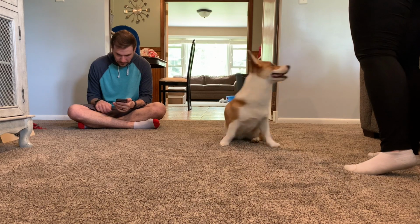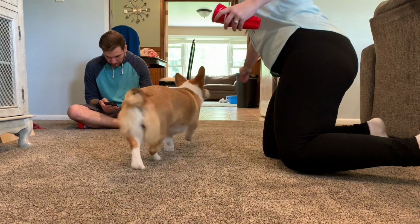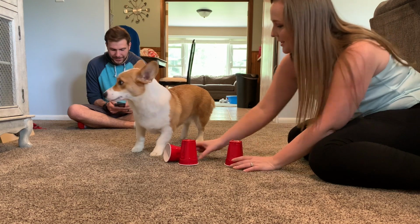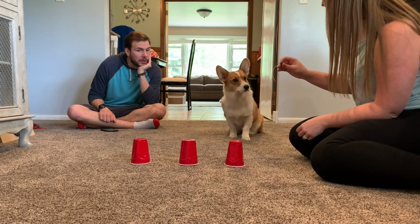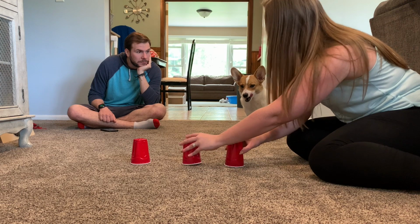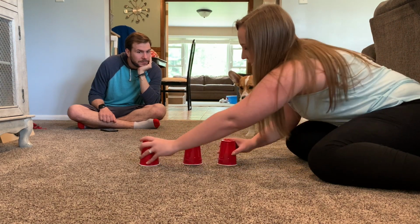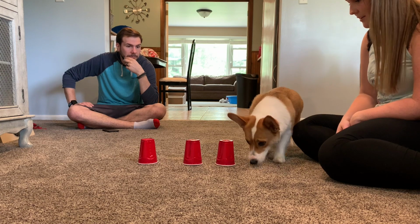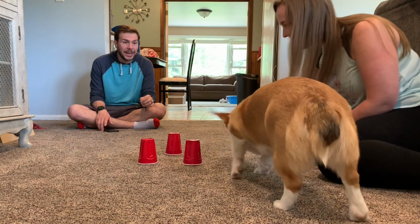Could you read me test three? You take a treat, you put it under, I've got 3 cups here. So come over here, sit, good girl. Okay, you see the treat, it's going under here. Sit, wait. I'm going to switch them up. Okay, wait. Go. Go find the treat. She knows it. Oh, she got it. Good girl. That was under 10 seconds.